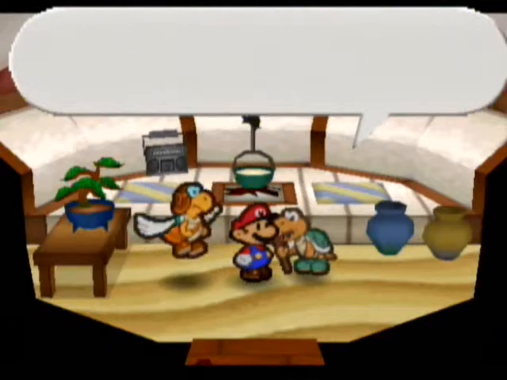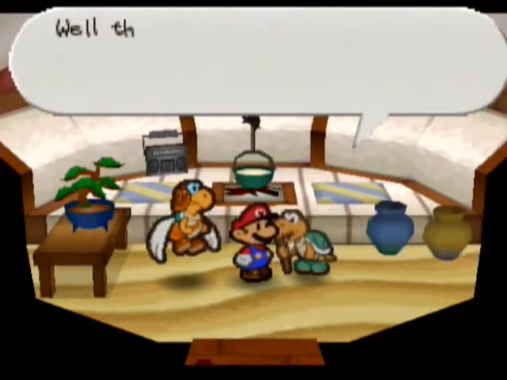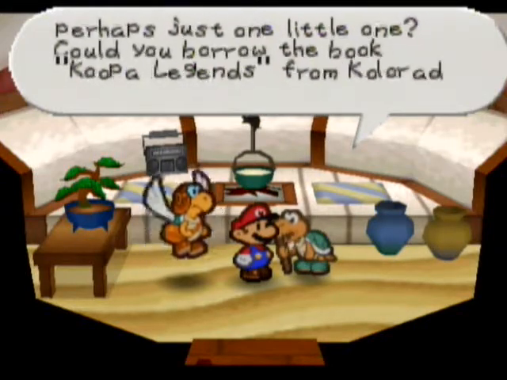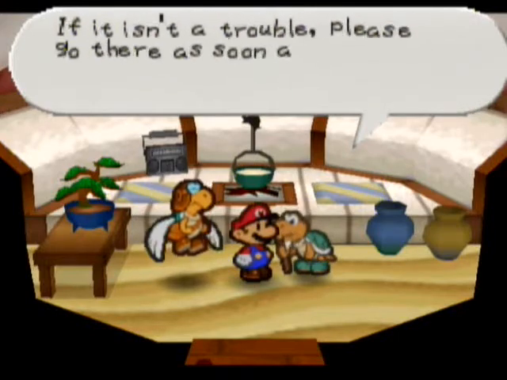This is Koopa Coot, and he wants favors. There's a lot of favors. Every third one will give you something special, and they'll be crazy. The first one is just that you have to go get a book from Colorado. He lives right next door to him.